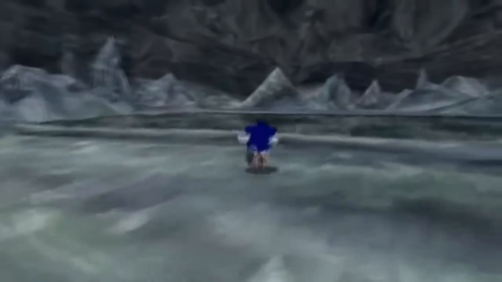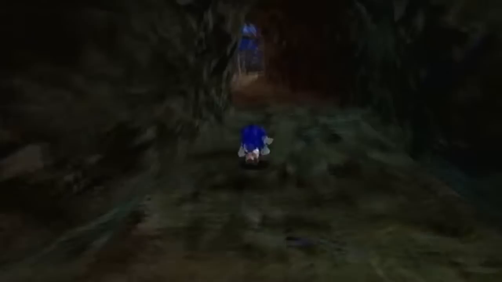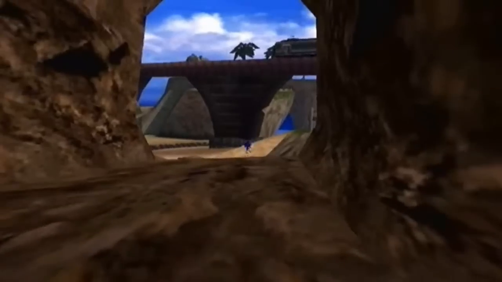Alright, so let's go ahead and go back and let's go talk to Tails, because I think that would be the smartest idea to do. Yeah, I like that idea. Okay, let's see. Over here should be... Hey, what's that red thing?